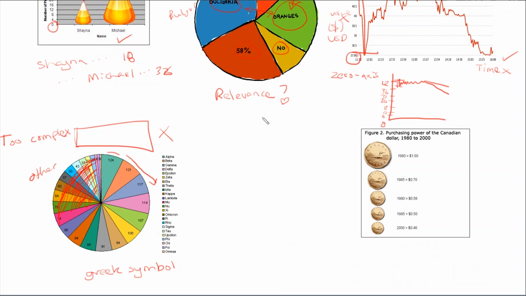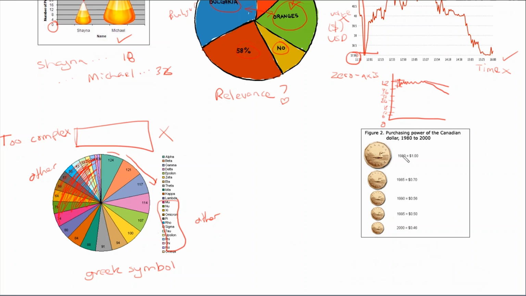Because you're looking for what is the prevalence of alpha versus beta versus gamma, and stuff like that. And then you have other for this. So all of these, is it from tau? No, from all of these ones suddenly become represented by other. And as such, your data is summarized.